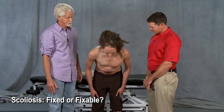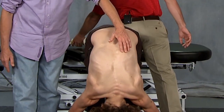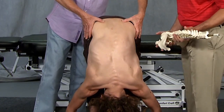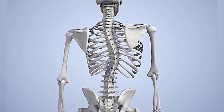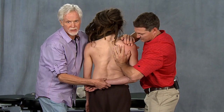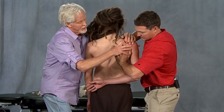In Scoliosis Fixed or Fixable, Paul Kelly and I assess and treat a client with a structural scoliosis. This article helps explain how to deal with different kinds of scoliotic patterns. Now, this is an illustration of Bryce's right thoracic scoliosis. And so we want to take the scapula and bring it back up onto the rib cage where it belongs.